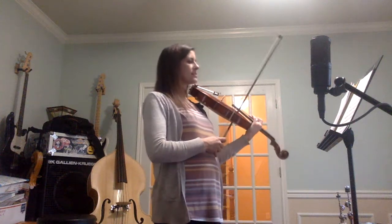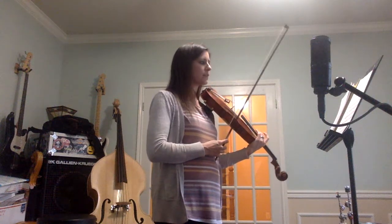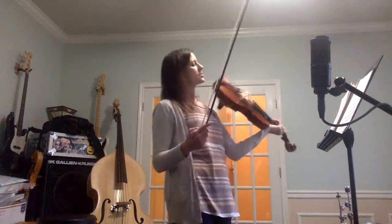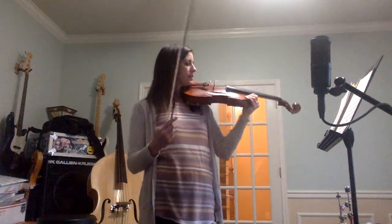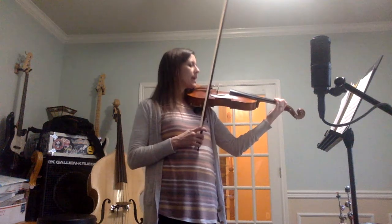Now let's talk about how that fits metronomically. I'd like you to do this without any of the double, triple, quadruple stops. So I'm going to set a metronome so that you can hear how this fits with the actual beat. This is a bit faster. Okay, I have it set at 65 for your reference. So this is without any of the extra notes. Just play the top note. 1 and ready, play.